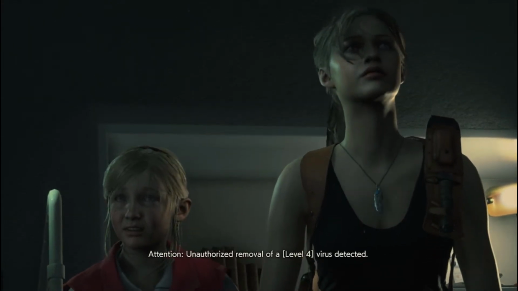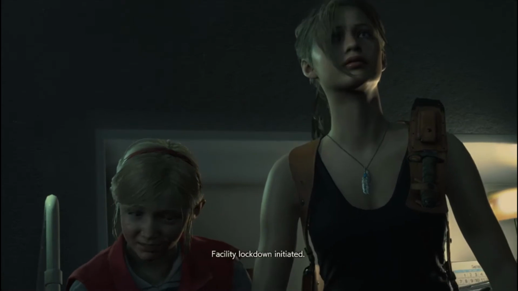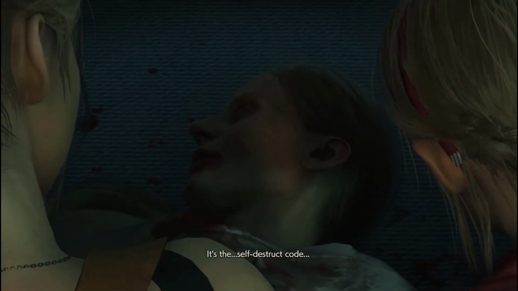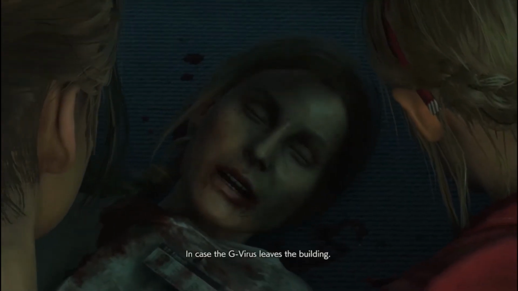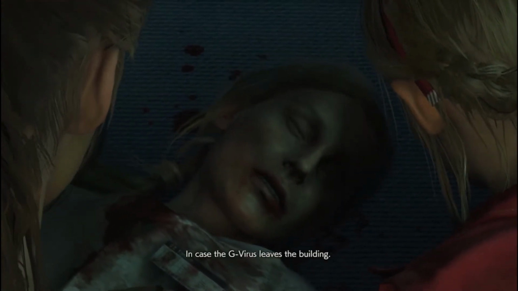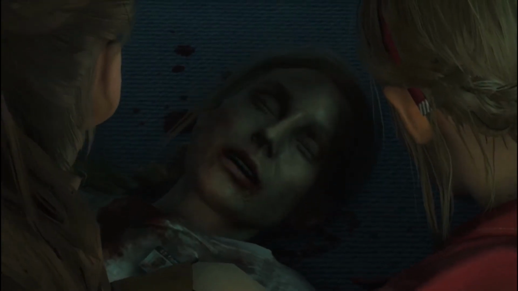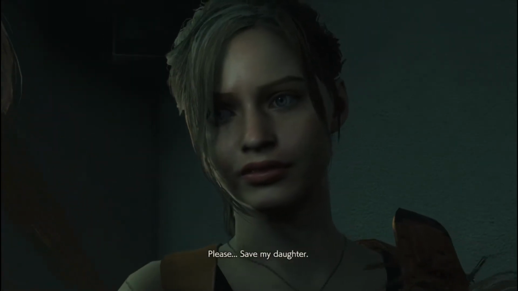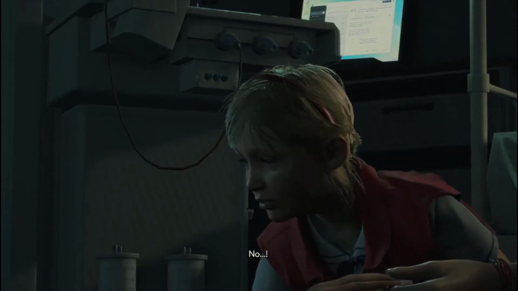Attention, unauthorized removal of a level 4 virus detected. Facility lockdown initiated. What does that mean? Self-destruct sequence. It's a self-destruct code. In case the G virus leaves the building. Save my daughter. No!